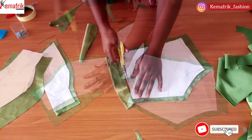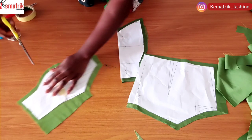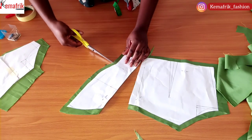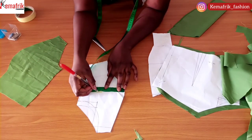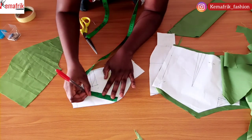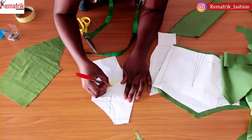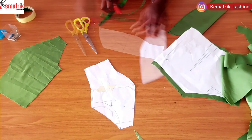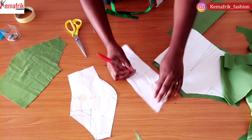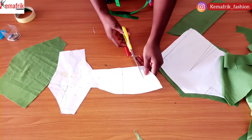At the zip allowance part I didn't add any allowance — the zip allowance is already an allowance. Once done transferring to fabric, I'll notch the bust line and under-bust line on the front part to guide me when stitching the two pieces together. I marked out the pattern for the cup because I'll be attaching a wording. You can use a ready-made breast cup, but I marked 3.5 inches around my bust point for the side cup pattern and on the center front piece.